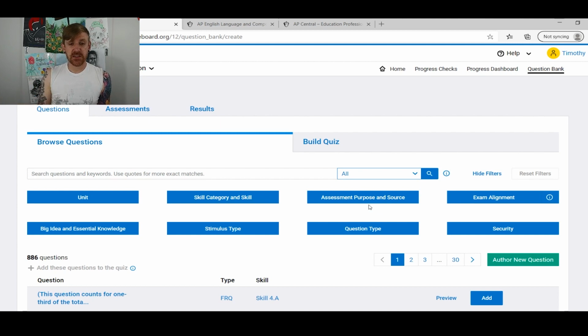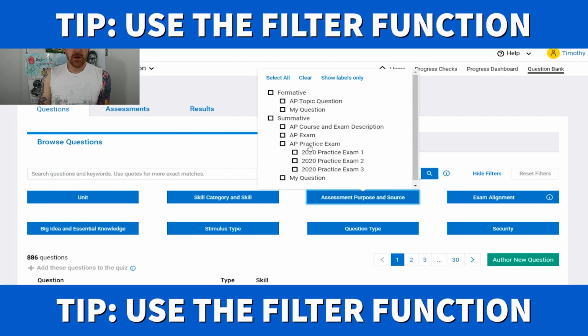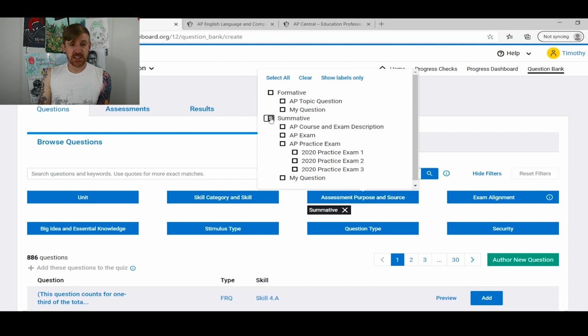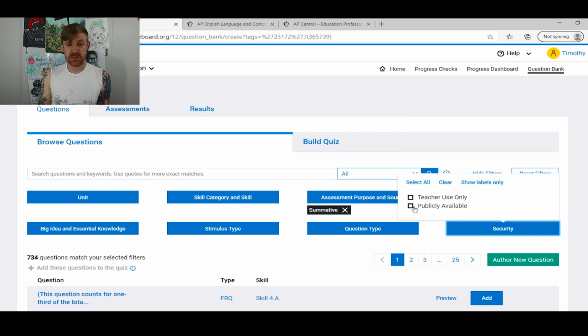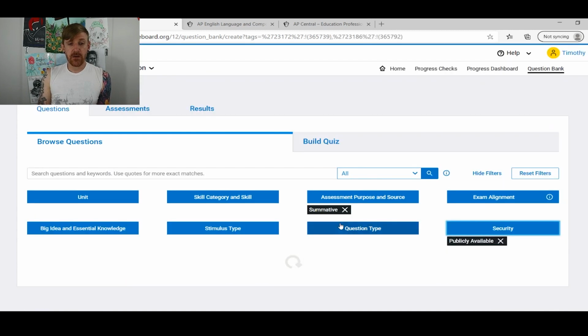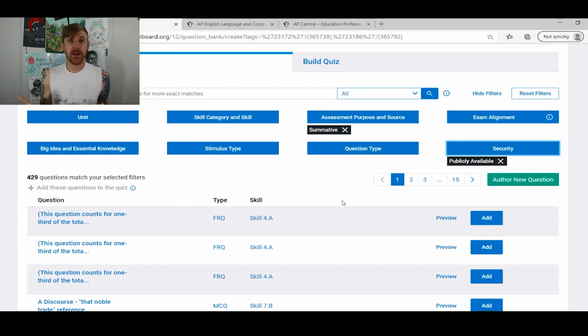So if you want to avoid using secure documents and you want to avoid using formative assessment questions, all you need to do is go in here, click on the summative assessments, and then click on security and say publicly available. Here you don't have to worry much, because if you print this out and give it to kids to take home for a homework assignment, it's not a problem because these are publicly released. The only problem that you're going to have is that there might be answers out there on the internet. They're not considered secure documents. But if you want to assign that for an assignment or group assignments and let kids keep those, you can.